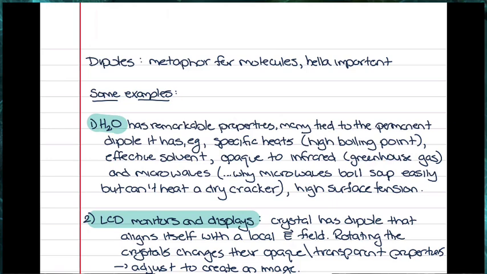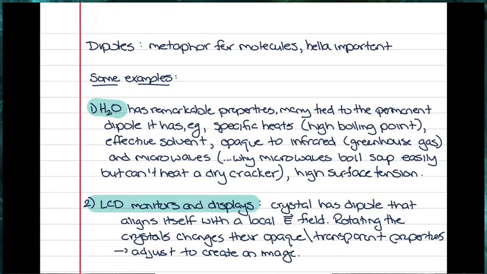And this dipole moment gives rise to a lot of the things that make molecules that have dipoles really interesting. Like water, for example. Water has tons of remarkable properties, right? When you compare water to other molecules, there are so many things that are unique about water that it is perhaps unsurprising that water has played such an important role in the development of life. So this dipole moment plays a role in why it has the specific heats it has, and that it has a very high boiling point, so it can exist as liquid water over a large range of temperatures.